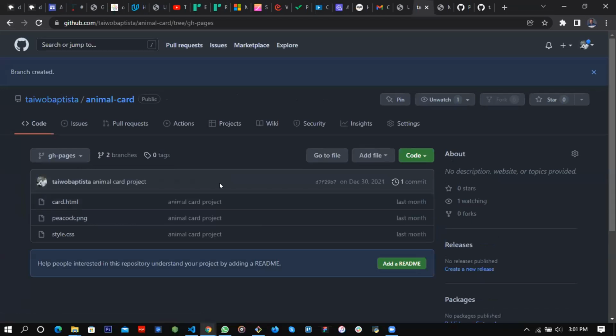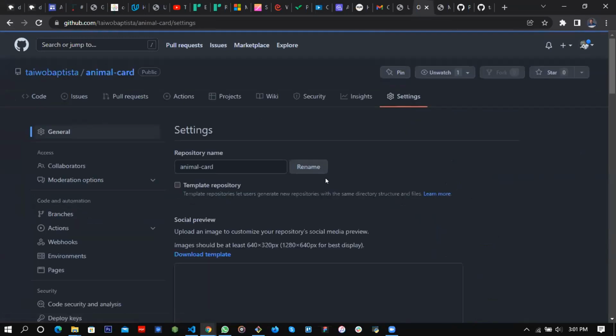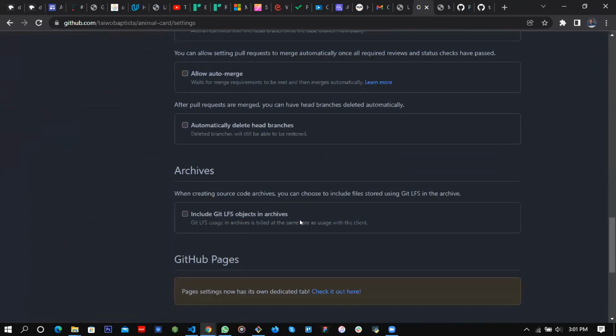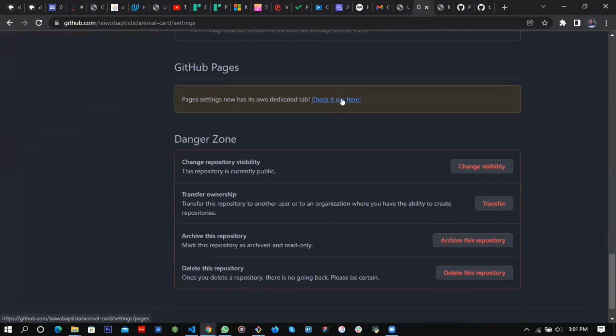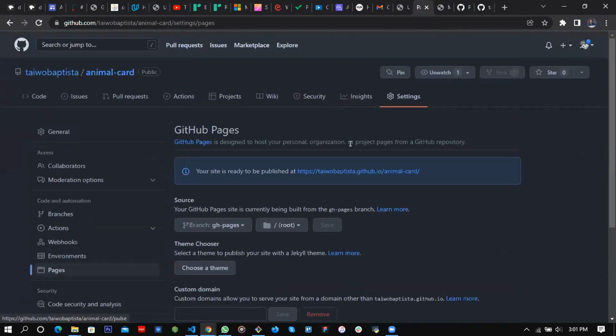Automatically, it has created it. It has hosted it for me live like that. So I'll just go to settings, just like you did the other time, then go down to GitHub Pages and copy your link. Click yes. It will set the link there. Can you see the link is there? Okay, it's not ready yet. You know it takes time. It's not immediate. Just give it a few minutes till it shows green.